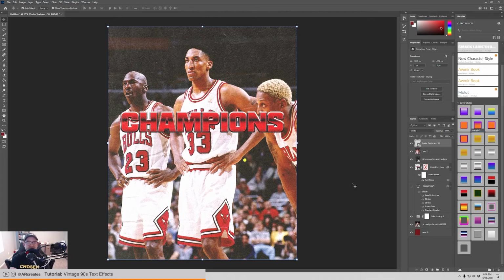You can get the text effects and then make it even more vintage if you're wanting this really vintage graphic. You just have to remember that back in the 90s, especially with photos, our camera technology was not as great. People were still using film a lot, so you had the film grain, but with people using digital, the pictures were very noisy. You just had a lot of that grain, that grunge, a really popular look.